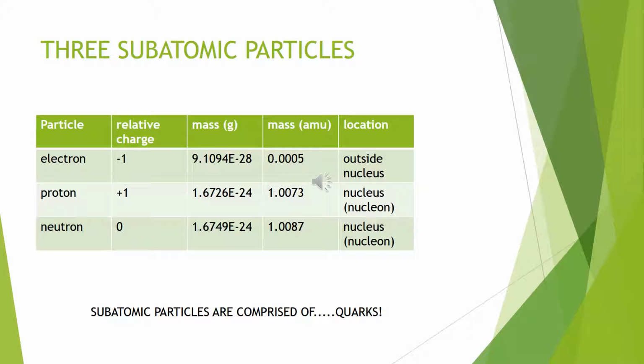Now, there's one more thing I want to say here, which is that if you were taking this course 15 years ago or 20 years ago, then these would be the fundamental smallest particles of matter, if you will. But about 15 years ago, a tremendous discovery was made that in fact the subatomic particles themselves are comprised of even smaller particles that are called quarks. You can see that typed in at the bottom of the screen.